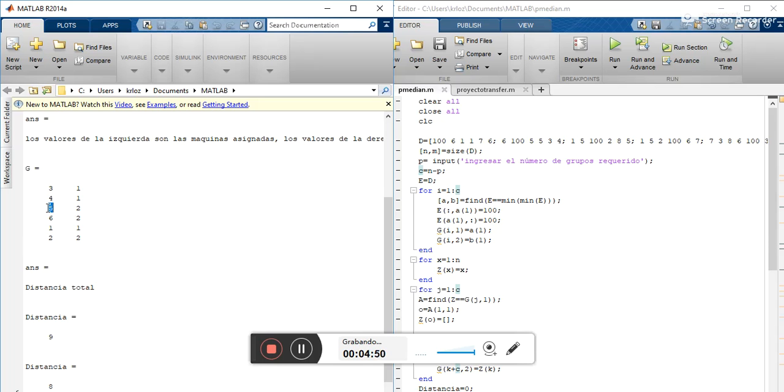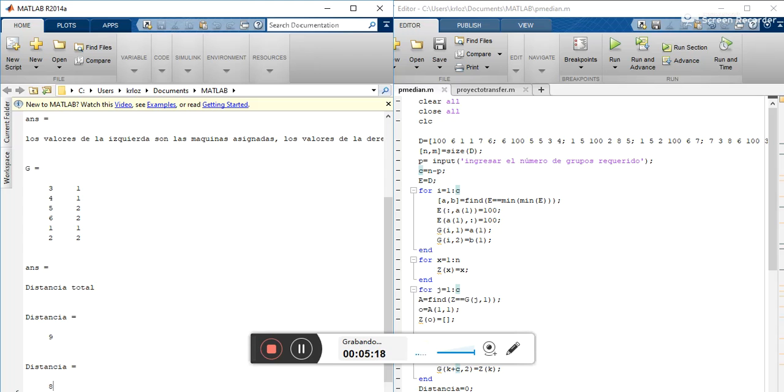But if we change the seed point to machine 5, we have a total distance of 8, which means that we have a distance in group 2 of 6, and the distance in group 1 remains the same. So we have to check that after we create the groups, but the groups will remain the same. So that's not that important at the end.